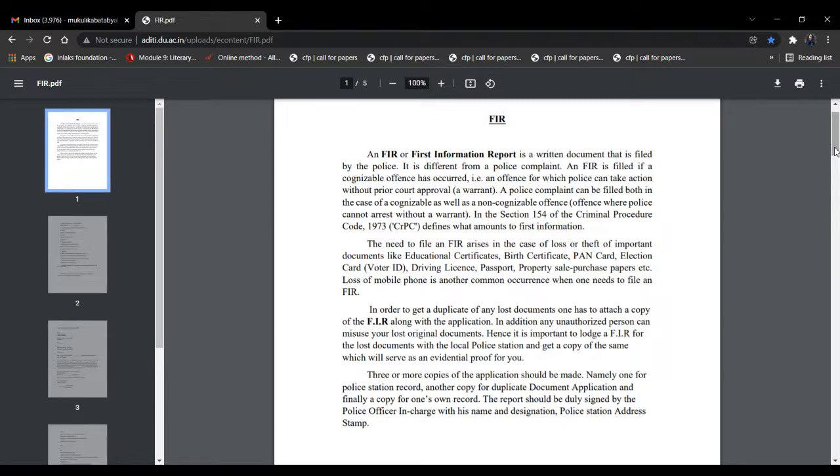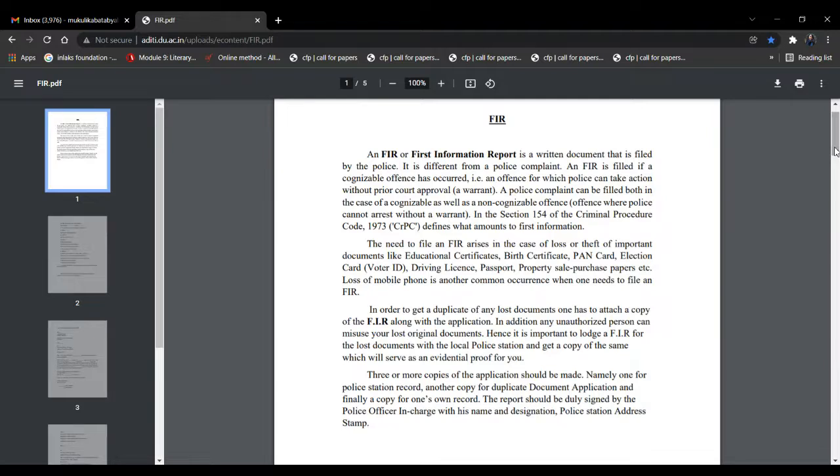Now this depends on the need. This is not something that you have to do in the case that maybe it's not a document, maybe it's something else. In that case you don't need three copies, but depending on your requirement, you will take as many copies as you require. But one you should always keep for your own sake, for your own record.